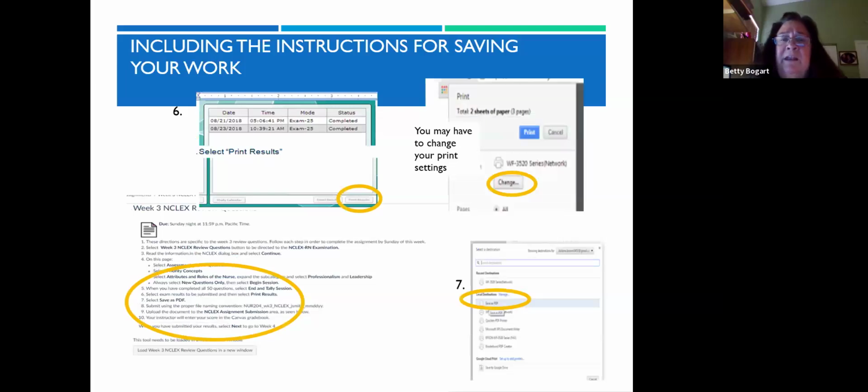NCLEX questions must be submitted properly. It can't be that little green square. It must be, it's about 8 pages long, some of them. It will have your name on top and it will have your grade. The first NCLEX questions you do, be careful. It is not under pediatrics. It's under growth and development. And you click all of the areas, or it's going to say there's not enough questions, okay? Be careful on that first set. If the first set comes in and you didn't do growth and development, or you submit them wrong, you will see a 0 in your grade. You can still turn it in and still get full credit, as long as you do it by the end of that second week, okay? So I do give you grace with that.